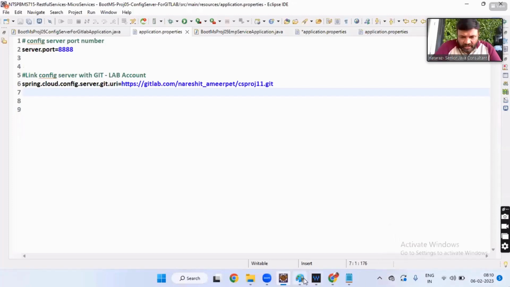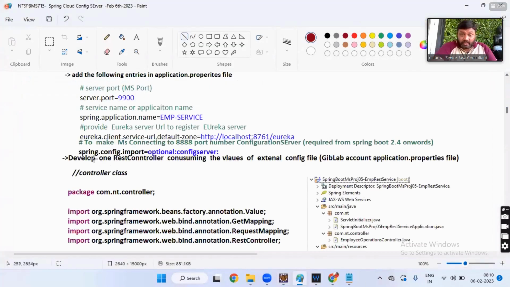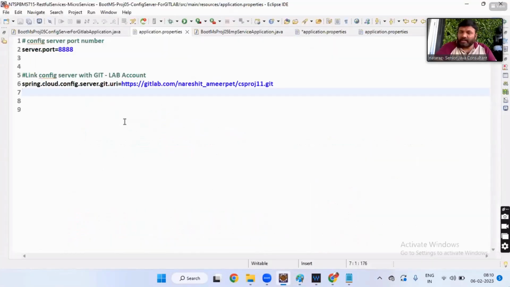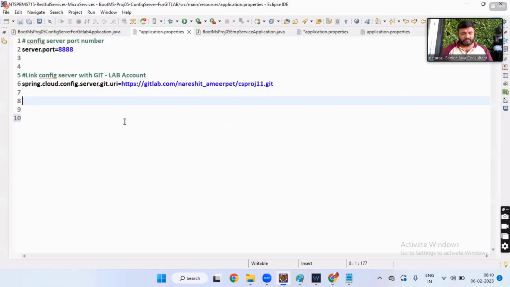What is the entry we are having, boss? spring.config.import=optional:configserver:. Listen, making the MS connect to the config server port number is required from Spring Boot 2.4 onwards. Earlier it was not required, it was optional to place.